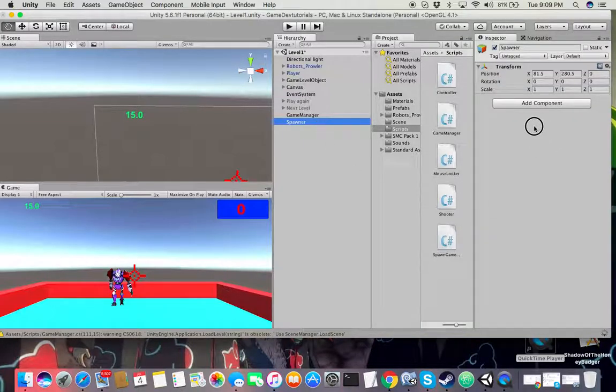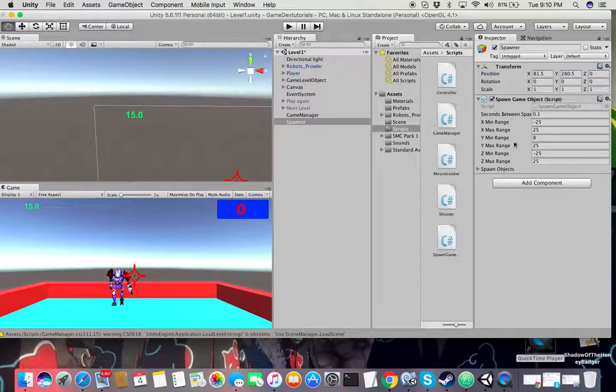Okay. You can just drag and drop the spawn game object script, or do it however you want. I'm just going to try to drag and drop. Okay. So which object I want to spawn is just one. And who's going to be the first lucky guest?